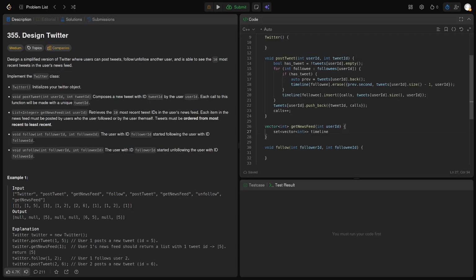Because if I go call timelines user, right? And then I'm gonna set that back, so timelines user ID current timelines. That's not the fastest thing to do, but whatever.